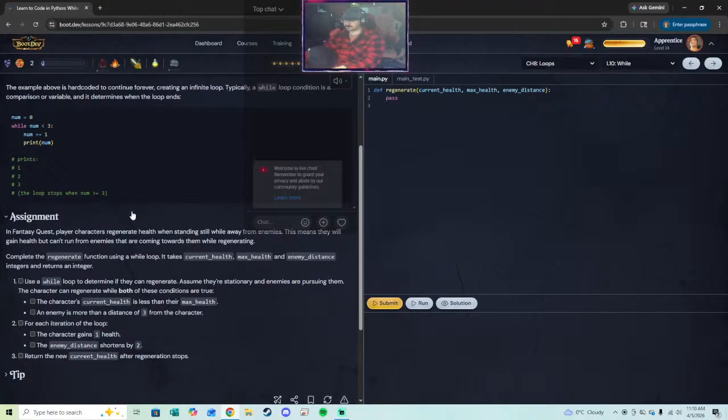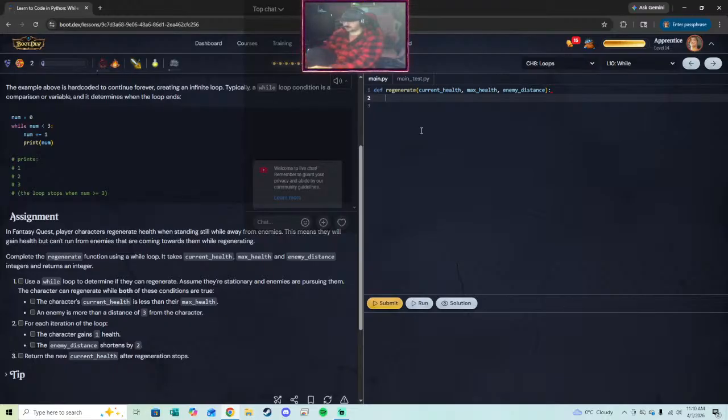Fantasy Quest: player characters regenerate health when standing still and well away from enemies. This means they will gain health but can't run from enemies that are coming towards them while regenerating. Complete the regenerate function using a while loop. It takes current health, an integer, and returns an integer.